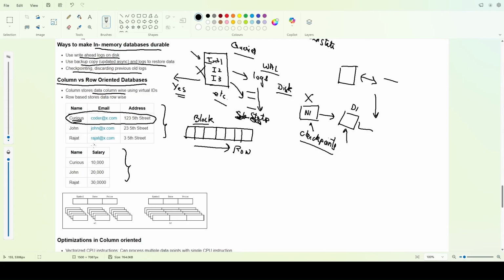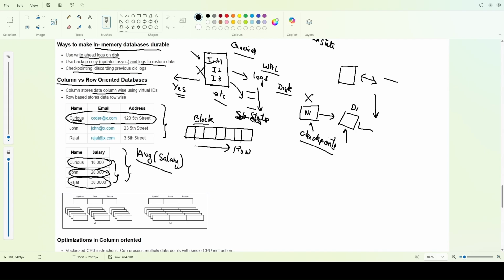Let's see another example. Let's say I have another query where I need the average of a salary. If I go row by row, I'll have to pick this first, then this, and then discard the names, get the salaries and find the average.